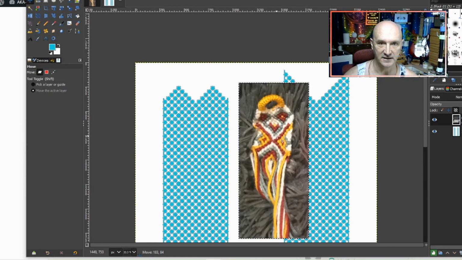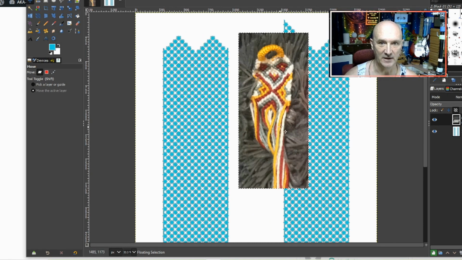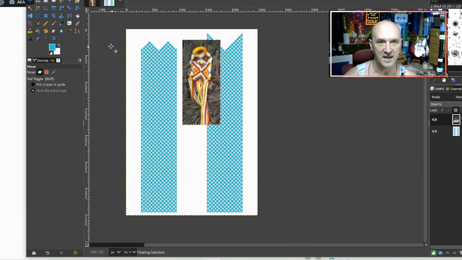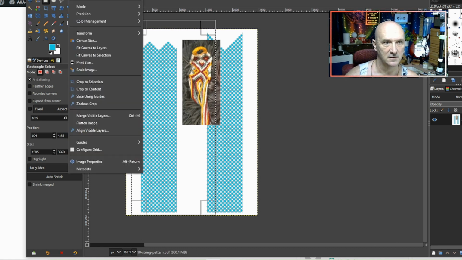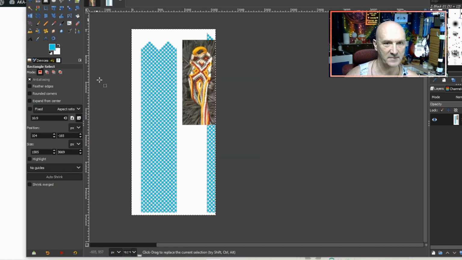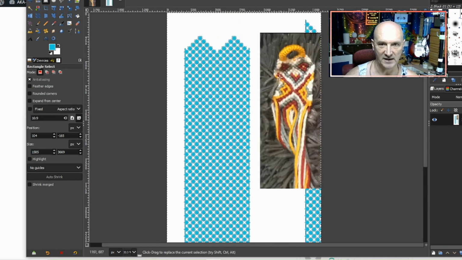All right, so I'm gonna copy this and paste it over here so we can look and see kind of what's going on. Like I said, there's not a lot to go on. If we trim out some of the extra, image, crop to selection, it'll help the whole process a little bit.